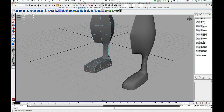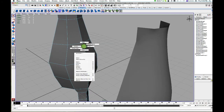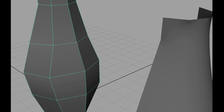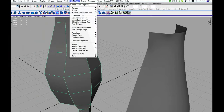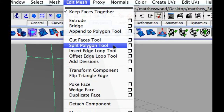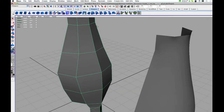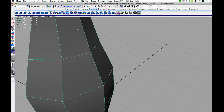We're at 4 minutes, good, we've got time to do the arm. All right, here we go. Make sure we're in object mode. Now I want this little point here to be my shoulder. What I'm going to do is edit mesh, split polygon tool. I'm going to move this right here. Yeah, probably up here. All right, try it up here.